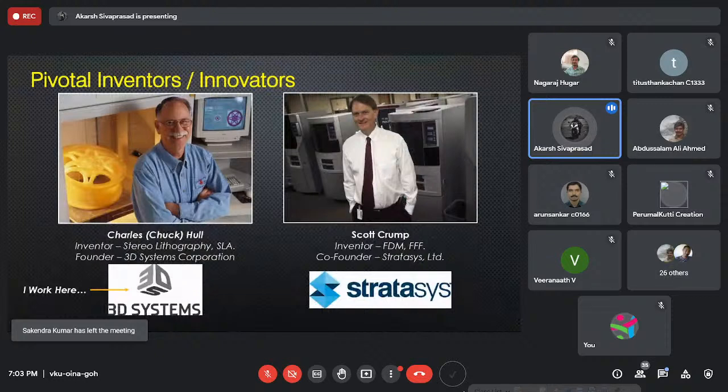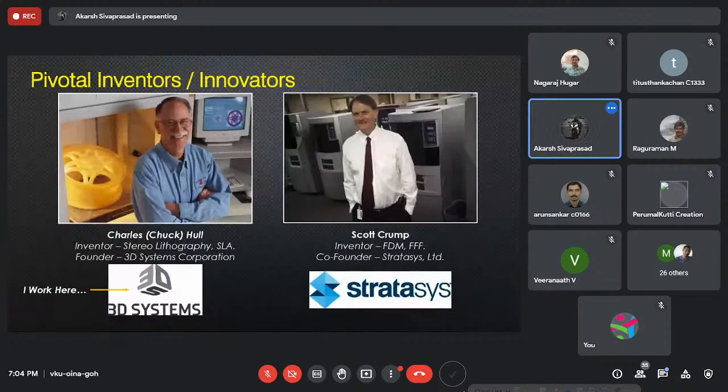The whole thing started around the 1980s. There were two technologies competing. One is stereolithography, or SLA, where you take a liquid vat of a photopolymer and make a 3D object out of it. The next technology is where you have a spool of plastic filament, made of any material that you want, and you guide it through certain processes and layers to end up with a 3D object. Those two are extremely key milestones for 3D printing.